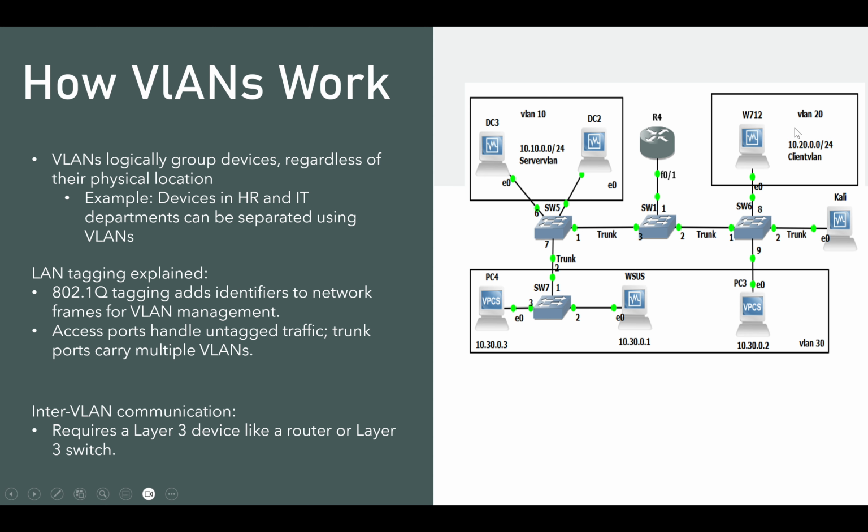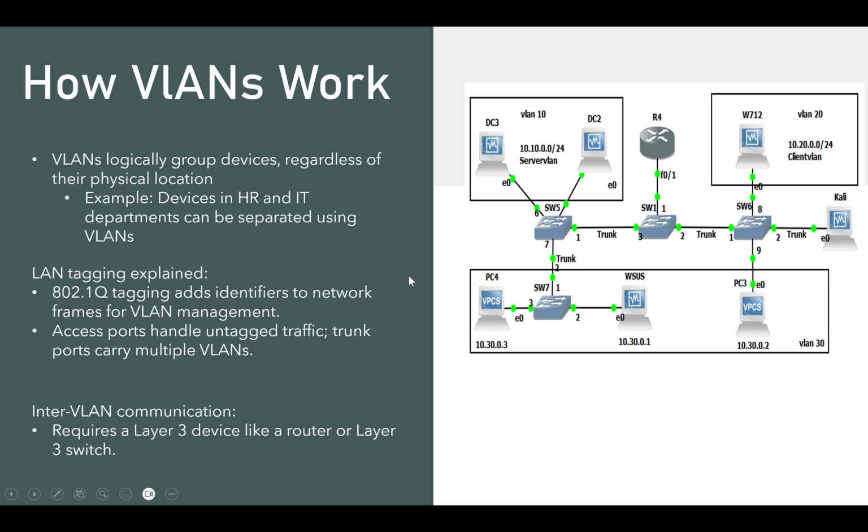And let's take a look here. VLAN 20 is the client VLAN, so this interface is only configured to allow access to VLAN 20. So whenever somebody connects to this wall port in the office, they're only going to get the client VLAN IP address, and they won't be able to get anything else. Same here. This is VLAN 30. These are only allowed access to VLAN 30 traffic. They won't get any other traffic.